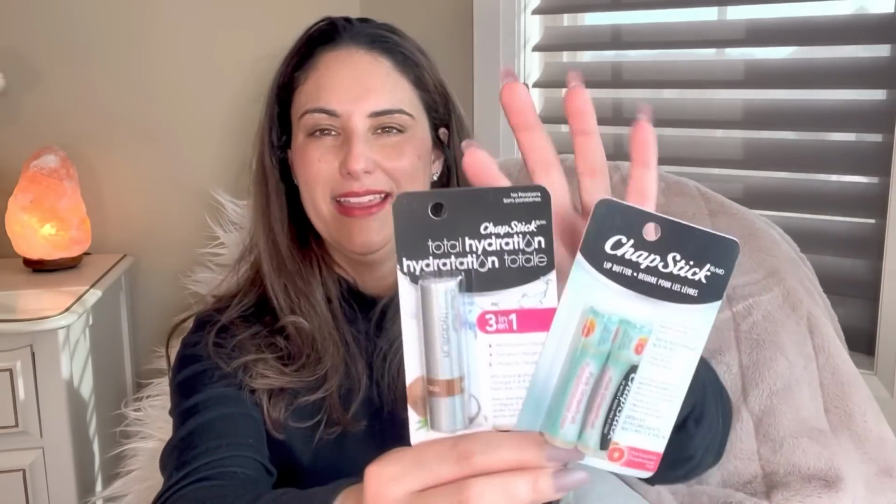Anyways, chapstick. I am a chapstick addict. It's 100% naturally sourced, with coconut oil, shea butter, and mango butter, and I can never keep up with these things. I have them in every purse, every crevice of the house, every drawer. If you are a moisturizer person, you will understand my total addiction to this. And I think it's our lips that become addicted to it.